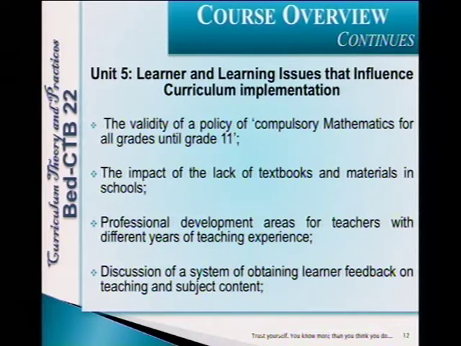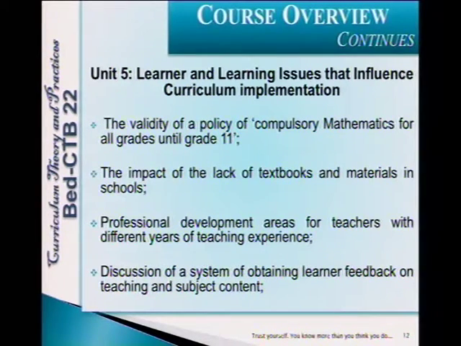In our final unit, Unit 5, we have concentrated on the learner and learning issues that influence curriculum implementation, whereby we have elaborated on the validation of the policy of compulsory mathematics for all grades until grade 11, with the impact of the lack of textbooks and materials in schools.